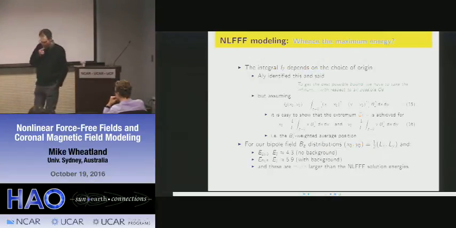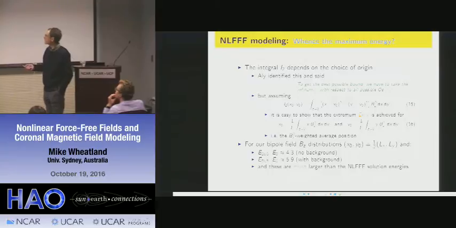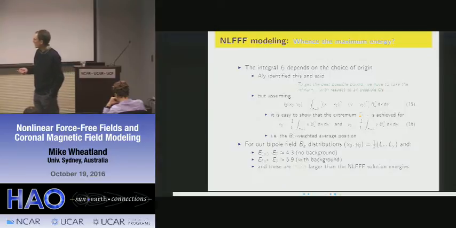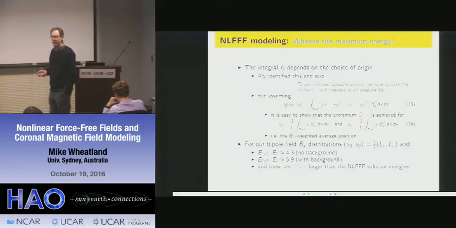So Ali pointed out that it depends on that choice of origin and said to get the best possible bound, we have to take the infimum with respect to all possible O's. But if you just consider the dependence of that integral with the x and the y in it on the choice of origin, there it is written down for a general choice of origin, and it's straightforward to show that you get the minimum value by taking the x naught and the y naught equal to the Bz squared weighted average values, like that. So it's easy to obtain that infimum value in that way.